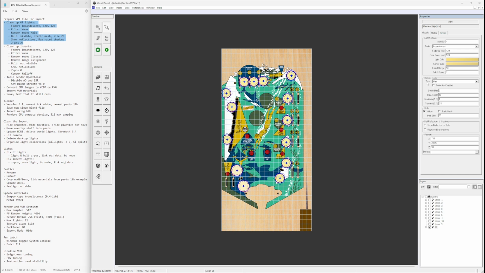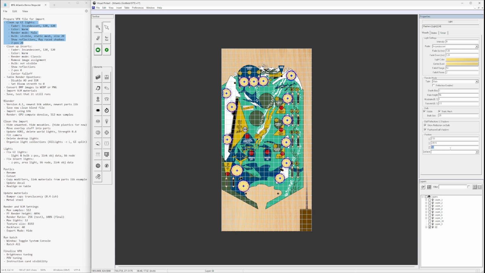For GI lights, the render mode type halo is required. We want to make sure there are bulbs showing, because those bulbs will come through into Blender. Static mesh, bulb size of 20 works well. Make sure you check show reflections on ball and ray traced ball shadows.